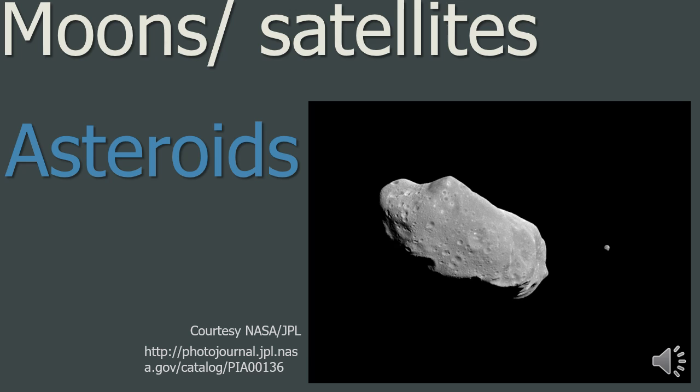NASA says that if all of the asteroids in the main asteroid belt were to be combined into a ball, that the ball would be much smaller than our own moon. So asteroids are really quite small. Ceres, a dwarf planet, the one that's closest to the Sun, which lies in the main asteroid belt, comprises a third of the mass of the entire asteroid belt. So remember, there are lots of asteroids, but planets and dwarf planets are much larger.